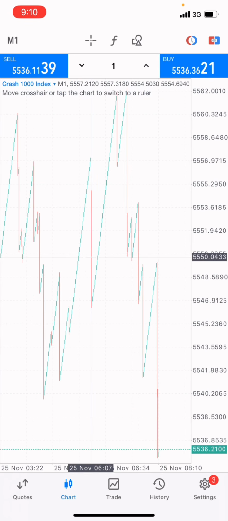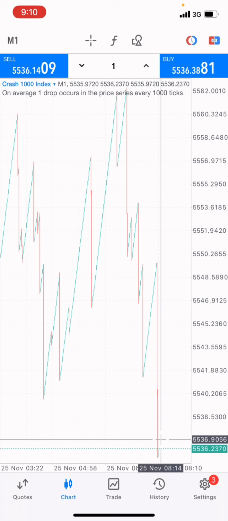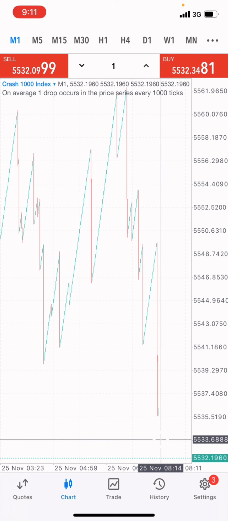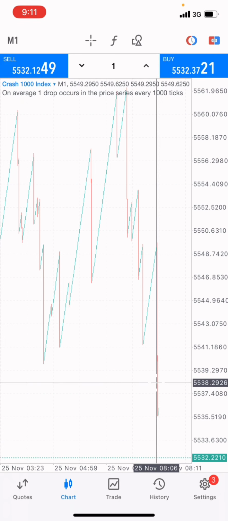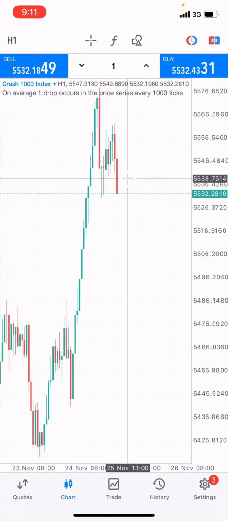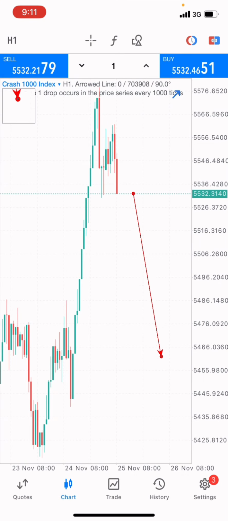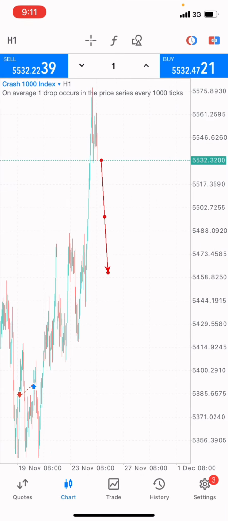All right, that's why you saw that the market spiked right here. So you might be thinking that, oh, this market is at the oversold on the 1 minute time frame, so why is the spike still coming in, whereas the 1 hour time frame is at the overbought and there's higher volatility at that point. So you can see at this point now again, another spike came in. You can see here the market is at the overbought, so the chances of the market dropping in price movement is very high. All right, I hope you understand what I'm saying.